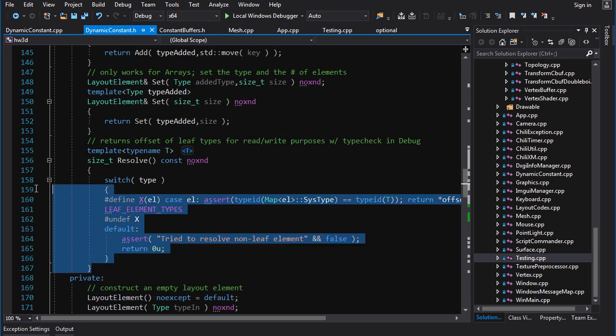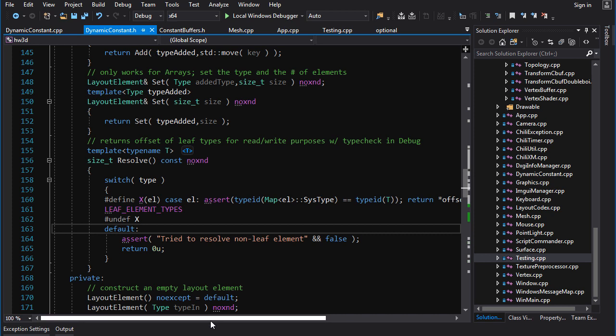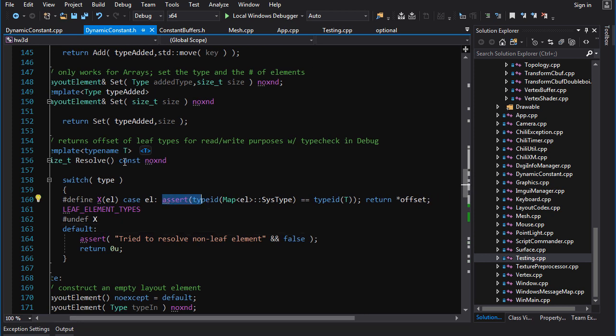And then here's the resolve. This is used whenever we're trying to read or write from bytes in the raw byte buffer. All it does is add this assert to make sure that the type we're trying to resolve to is equal to the system type corresponding to the current element. So if we're trying to resolve to a float, it makes sure that the thing that we have is actually a float.